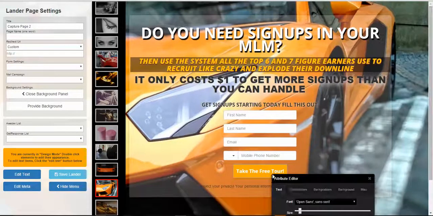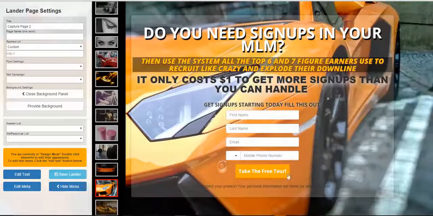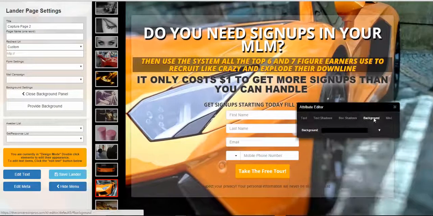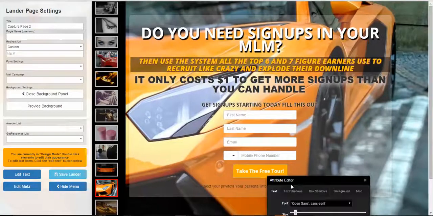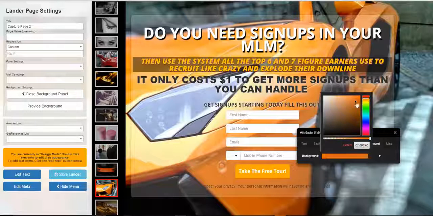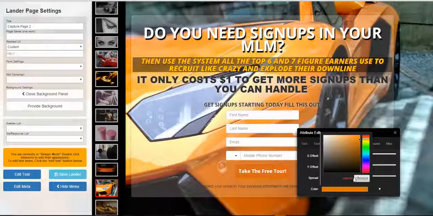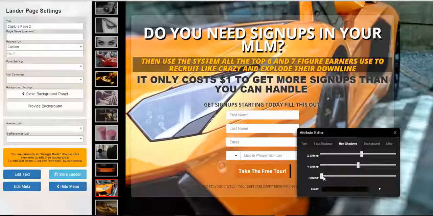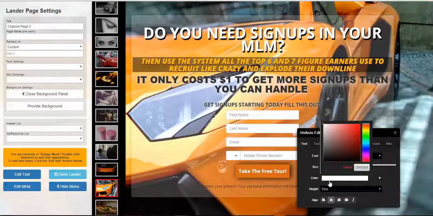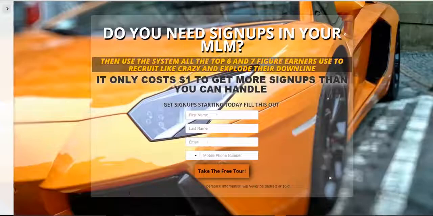And one last thing here is this button. See, it's so much fun to play with these pages. You could do so much with it. I'm going to take that button. When you click on the background here, you can change the button. Well, you've got to click it in the right spot, like around here. Click on background, there you go. I'm going to change that to a little bit more orangey. Then I'm going to do box shadow. I'm going to create that black, and then watch this, I'm going to make it glow off the page. And the text, instead of white, I'm going to go with black. So now let's take a look at this page. Okay, that's a pretty hot looking page.